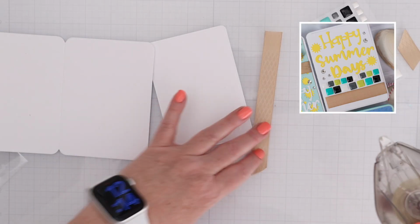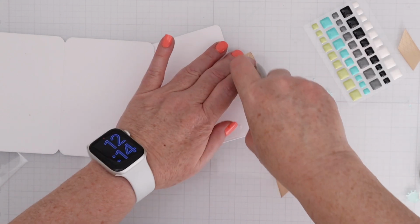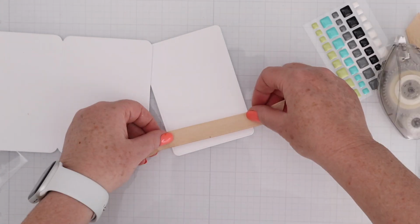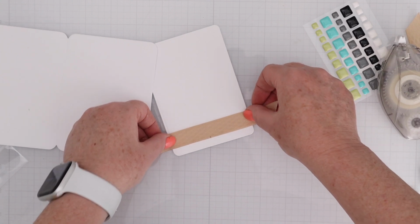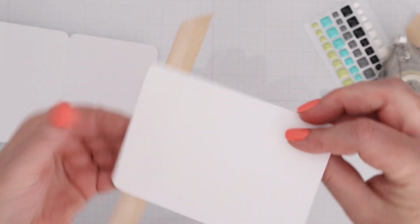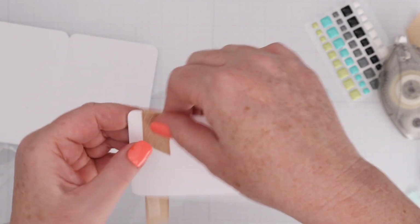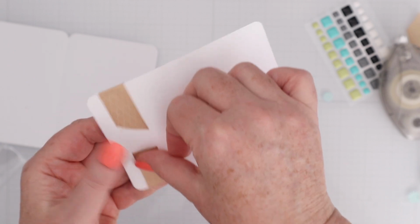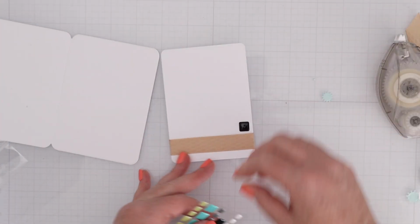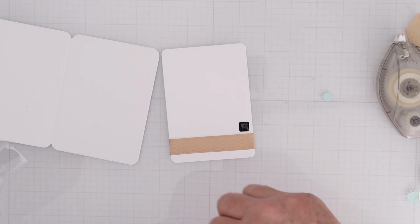For the next card, I wanted to use those little squares that have the rounded edges. It's just such a pretty color. For this ribbon, I'll put a little tape runner behind it and then adhere it down flat, so it's just a border of ribbon at the bottom of the card. The tails will wrap around the back and stick because I put tape runner from end to end on that ribbon.